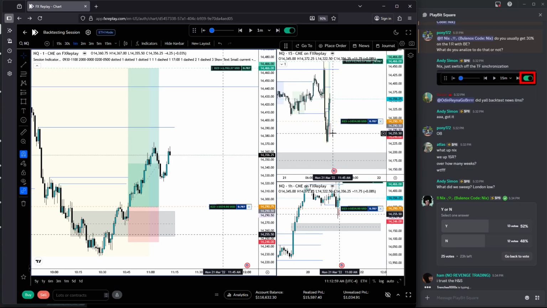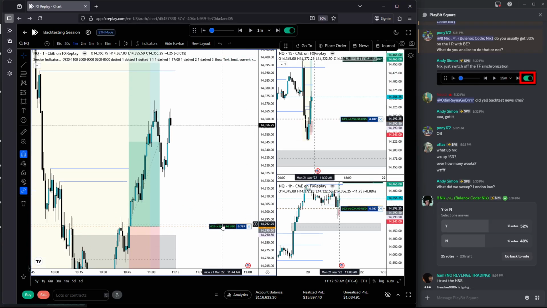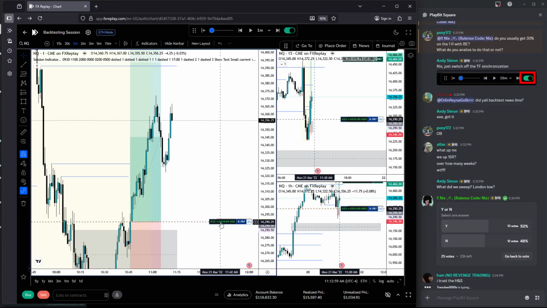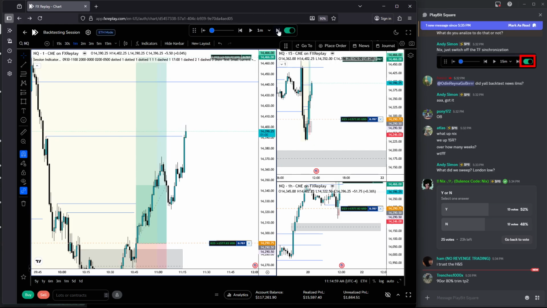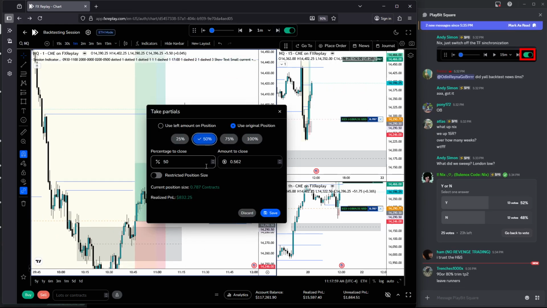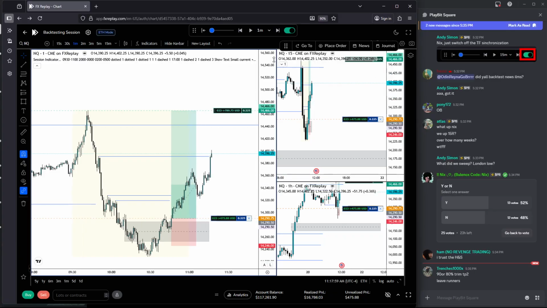Okay, what can I say? How does M15 look? Okay, I'm going to trail my stops. M15 looks very bullish. Why can I not hold it? Okay, never mind. It doesn't let me trail. Whatever. Okay, there's my second trim. I'm going to trim very heavy here. I'm going to trim 50% here. 50, 60, 70, 80. We have 20% runners left to that high up there. So 80% out of the position here.